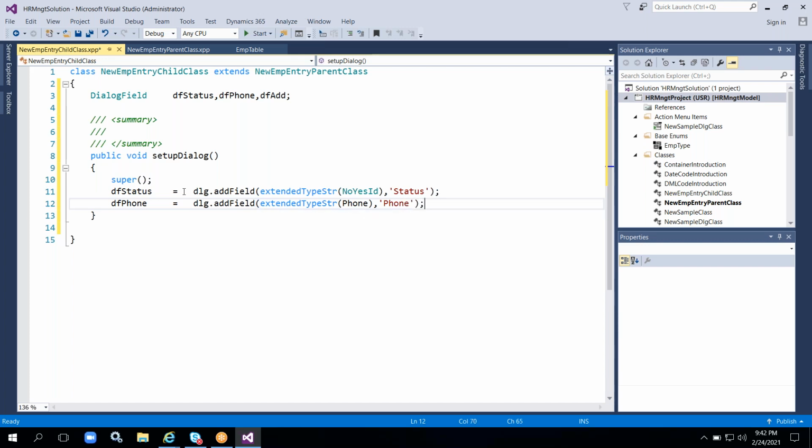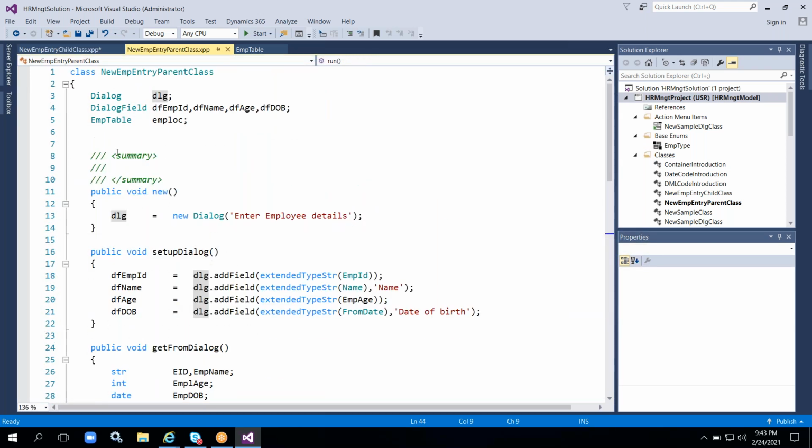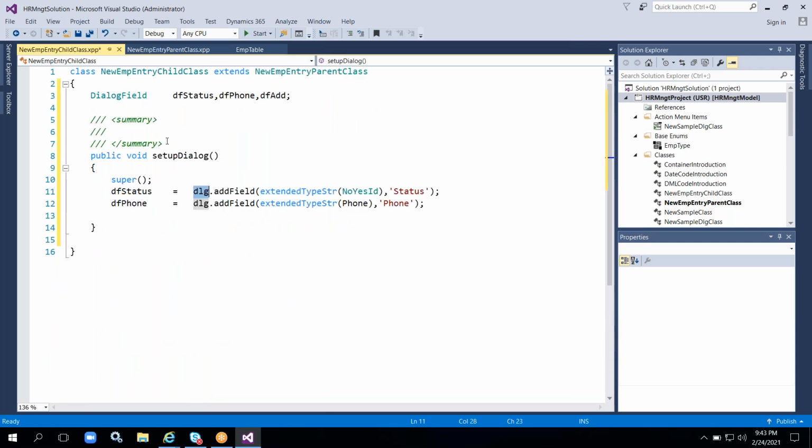Did you observe something here? I have not declared the dlg object in this class. Where exactly have we declared the dlg object? In the parent class, right? Directly we are using this dlg object here. I have not declared it in this child class. I'm taking it from here because we are already inheriting, right?